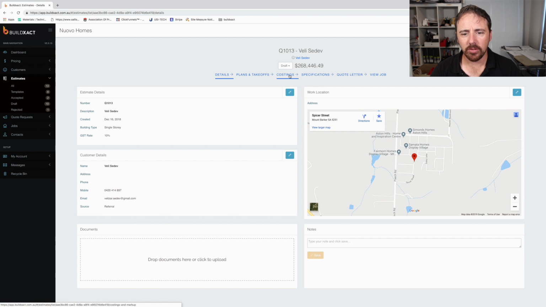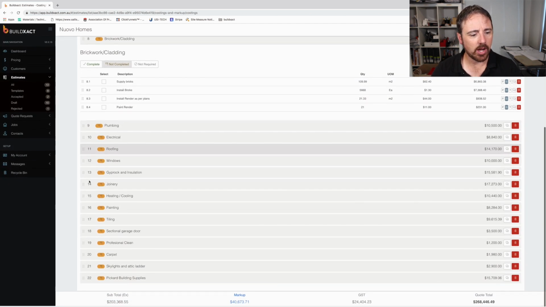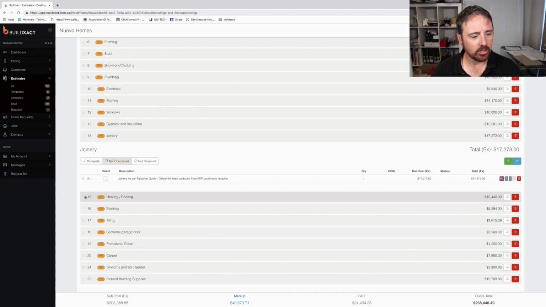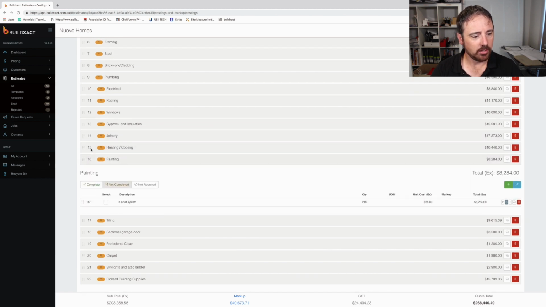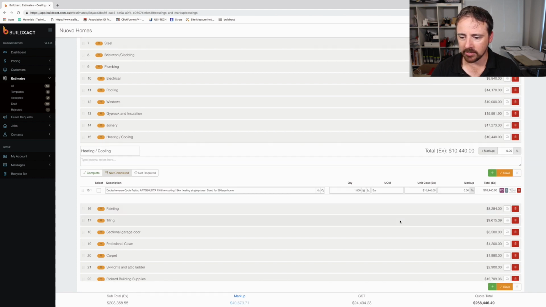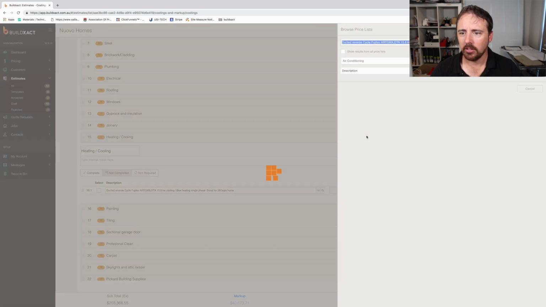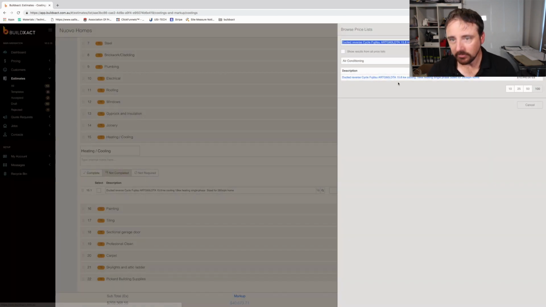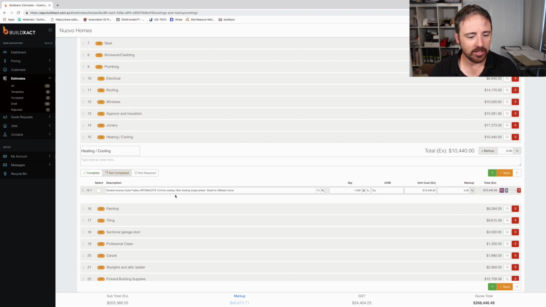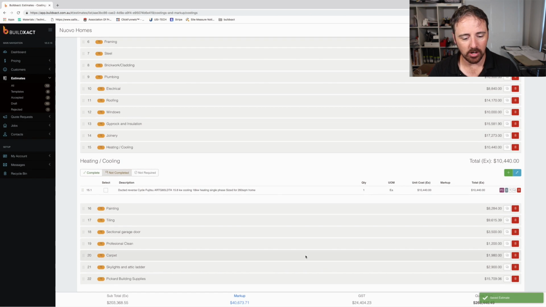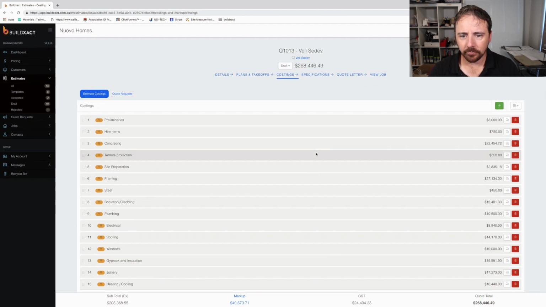Okay, so after we've costed up a job and we've gone through every single item, as you can see, we can click on anything and it kind of comes down. Actually, let's show you quickly the great price list thing. So I go browse price list. Then it comes up under my air conditioning subheading. I can then click on my ducted reverse cycle. I've got a few in there that I can pick, but that's the one that these guys wanted, 15 kilowatt. I've got an exact price for that. It's PC summed, save, it's in the price. Okay.